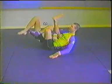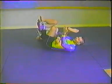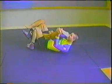Don't fall to your side like this. Here. You get behind. Circle, circle, circle. Pull, pull, pull. Try and get my back towards the mat here. Pull, pull, pull. Then I can grab the heel. Foot comes free. Knee block.